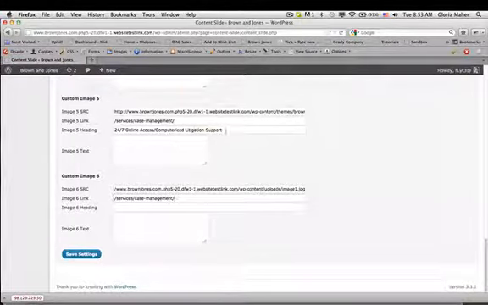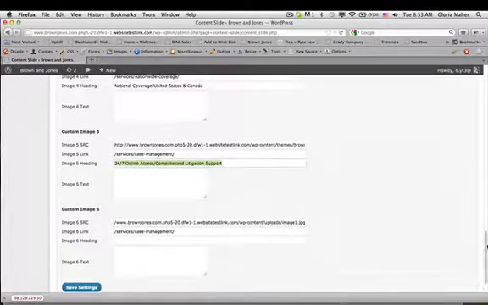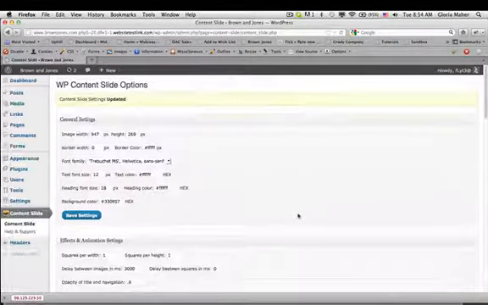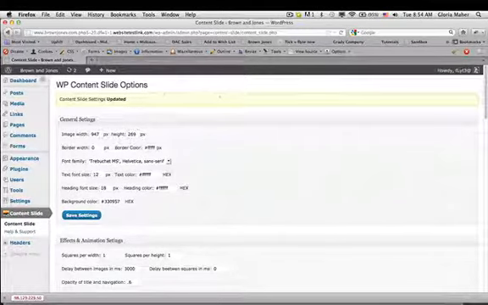This heading, as you can see from the one above, is that text that appears in the purple stripe. And so this is simply a test image. We'll save that setting. Now let's take a look at our slideshow.